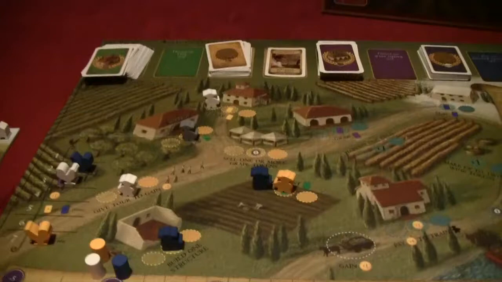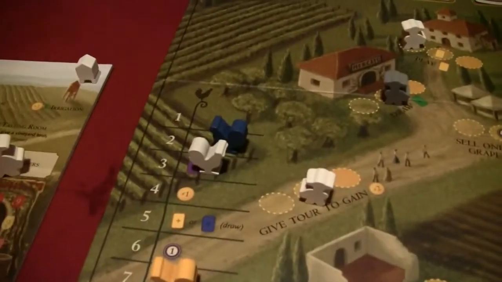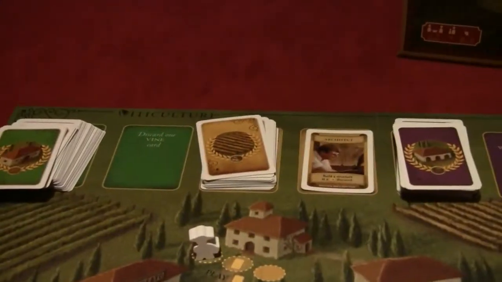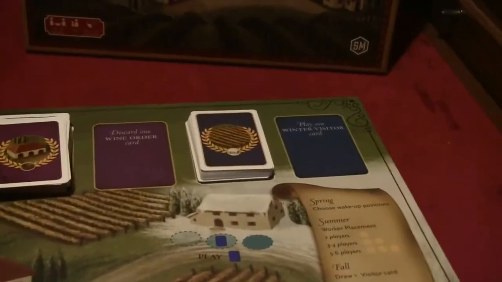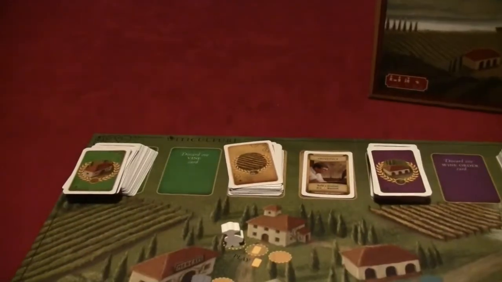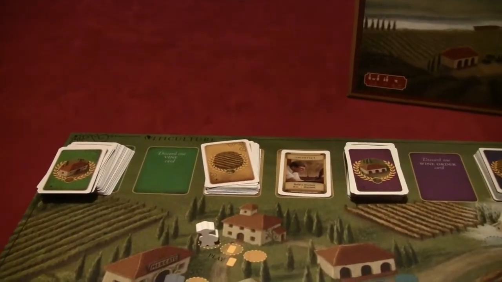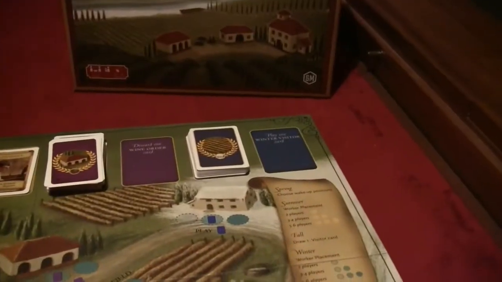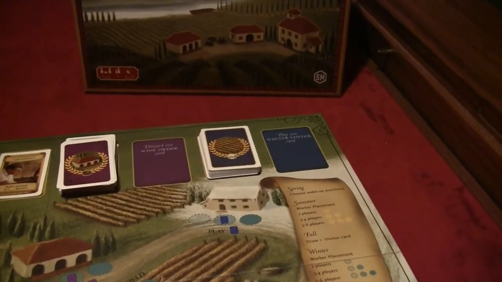We go to fall. In fall, in turn order, meaning the turn order established here, so blue, then white, then yellow, everyone gets to pick either a summer visitor card or a winter visitor card. Summer visitor cards basically let you bend the rules a little bit during the summer. Winter visitor cards let you bend the rules a little bit during the winter.